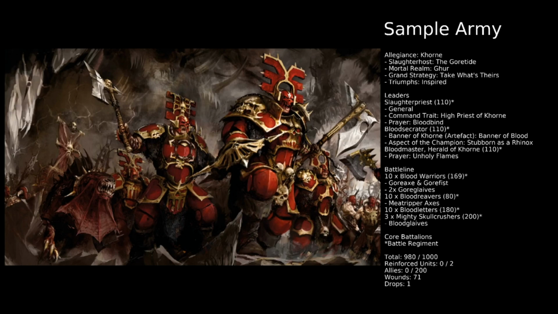thanks to Inspired. Now the Slaughter Priest is going to be our general, and we've gone the command trait High Priest of Khorne, which allows them to invoke 2 prayers each turn rather than 1. And we've got the prayer Bloodbind on this model. What this one does is actually drag opposing models towards our priest, which can be really cool for pulling our opponent's units out of line into danger zones and just swamping them with our own units.